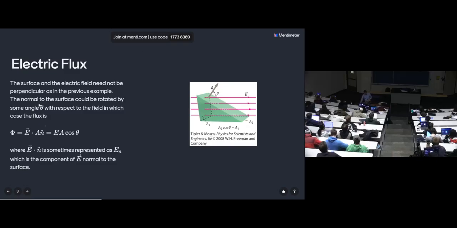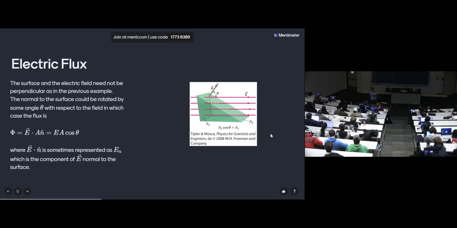So we have to multiply using the dot product times the cosine of theta. And so we get that for a constant electric field times some area, that would be A2 in this image, oriented at some angle theta, we have to multiply by the cosine of theta. You ask yourself, does this result make sense? What happens when theta, the angle between the normal, the perpendicular vector from the surface, and the electric field, goes to 0? Cosine of 0 is 1, and when the plane is perpendicular to the field, we get the result that we had on the previous slide.